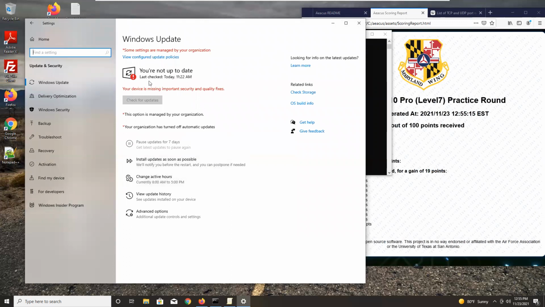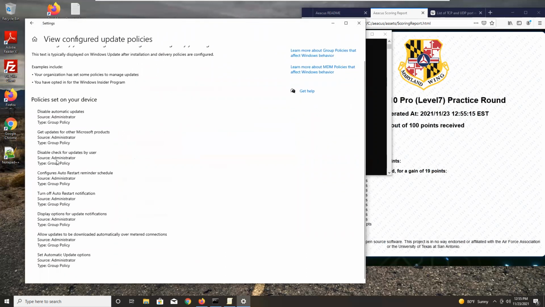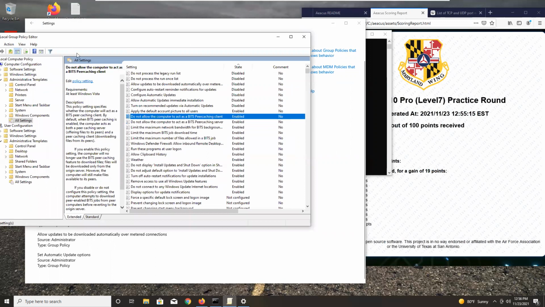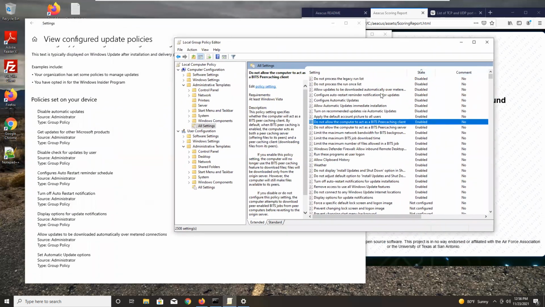Now, one thing you might want to notice real quick here is some settings are managed by your organization. View configured update policies. I will click on that real quick, and you can see there's a bunch of group policies. So we were just in the group policy editor. Let's bring that back up. And that should be under the top one, I believe.